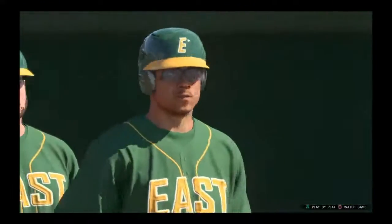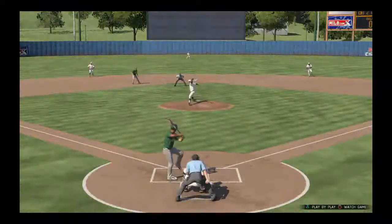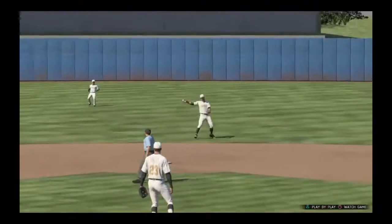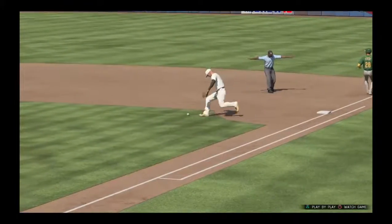Well, he didn't exactly scorch this ball, but he does a really nice job of busting hard out of the box and running all the way down through the base for a single. I just love a young player that's going to hustle day in and day out. And I'm sure there are a couple of scouts here watching him play today that agree with me.